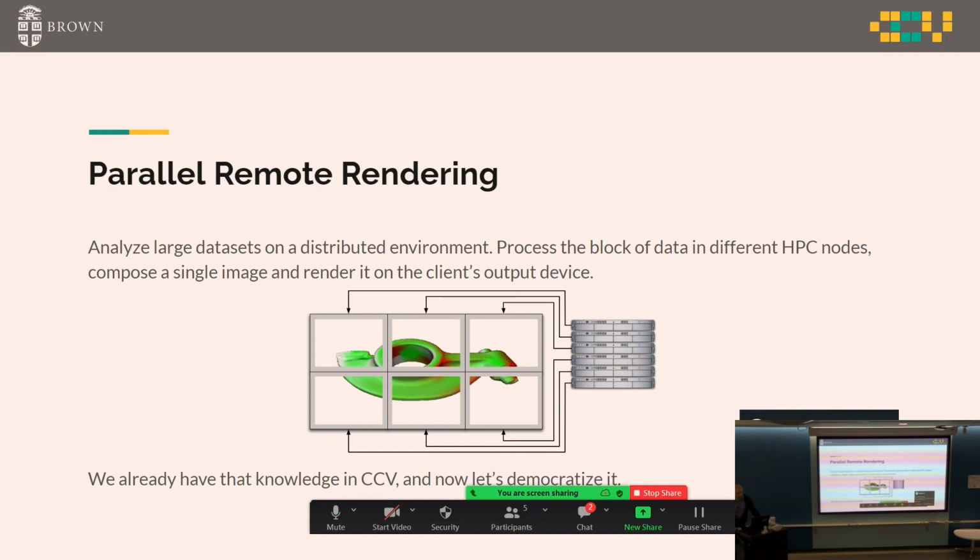Yeah, so what ParaView does is distribute this large data set over multiple nodes, and those multiple nodes are in charge of rendering their specific part of the data set, and the orchestrator just tries to understand the big picture. It pastes everything together and sends a single image of the result to the client.